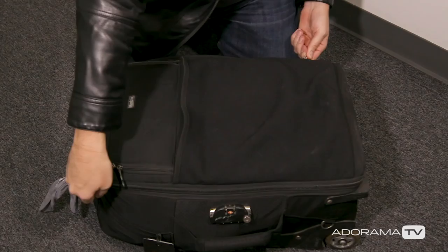onto the plane. However, if you're on a small plane and have to gate check your carry-on, what you do is simply take out your camera bag at the gate, then check the carry-on while keeping all your photo gear with you on the plane.